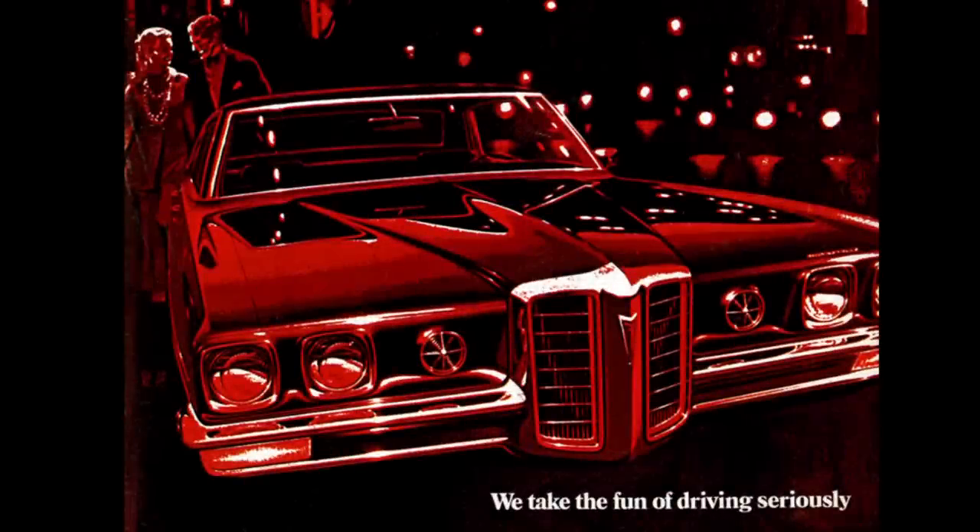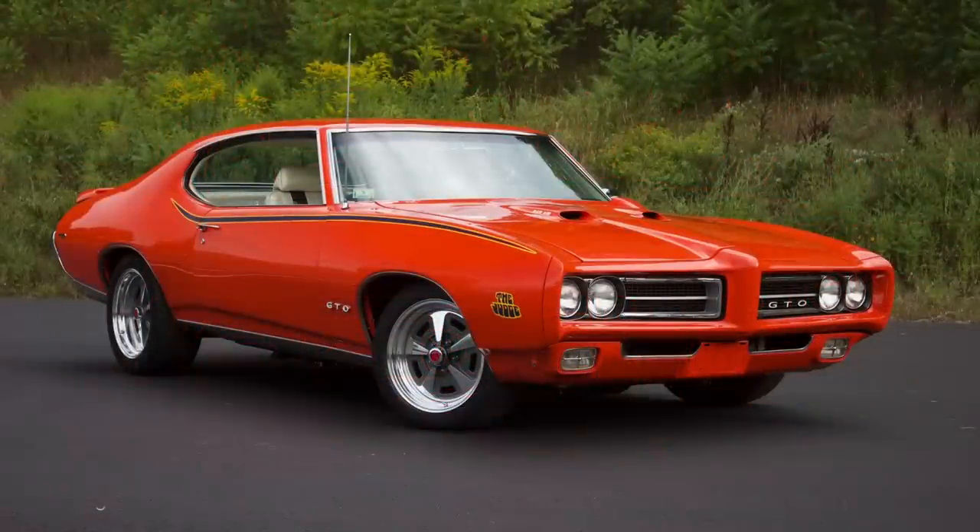As the 1960s came to a close and the 1970s arrived, the Pontiac division was changing its overall philosophy in terms of its full-size vehicles. While the division was still building some sports cars like the GTO and the Firebird, or shall I call them sporty cars by today's standards, the full-size lineup was moving in a less sporty direction and towards styling that was far more baroque than it had been just a few years earlier.